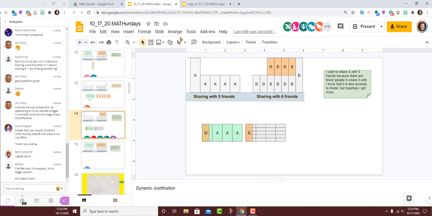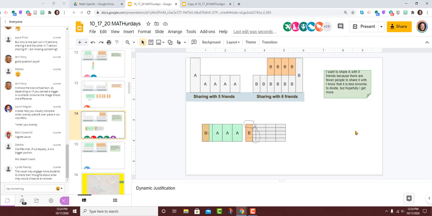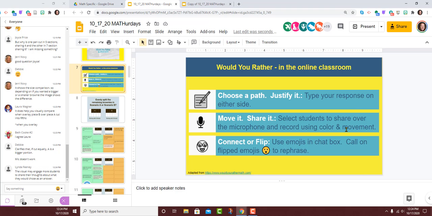And so we're going to put teacher hats on for just a minute. Some of the things I really wanted to gather out of here are this overlay, but this overlay with a piece kind of taken out, and comparing one piece on this side to the pieces on that side. And we can dive even deeper into this. It also leaves us ready for our pouring paint problem, which we're going to get into next. So as a reminder, the steps that I did on slide 7 was you responded, then you used your microphone to share and move the pieces, and finally connect in calling on people who had thinking or flipped emojis.